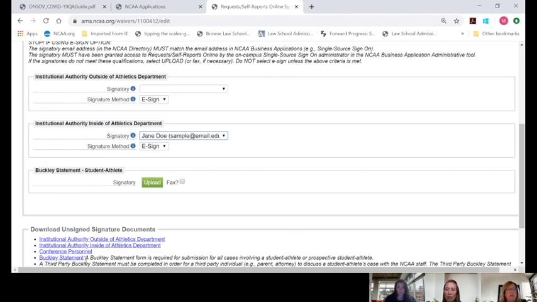The hard copy of the Buckley is down here. If you open it, it'll be in a PDF form. You can have them sign it. You can have them electronic sign it through the PDF. And then from there, you can actually upload it into the system. And it will be required in most legislative, if it's regarding student athlete, it's going to be required inside of a legislative relief waiver.